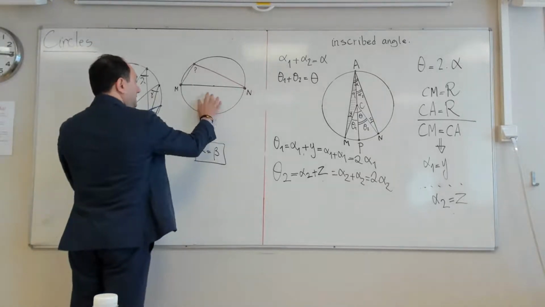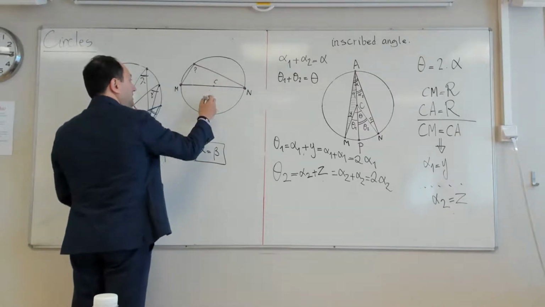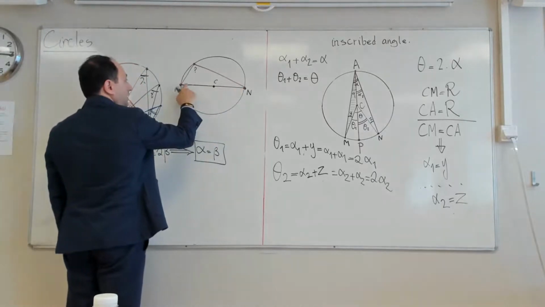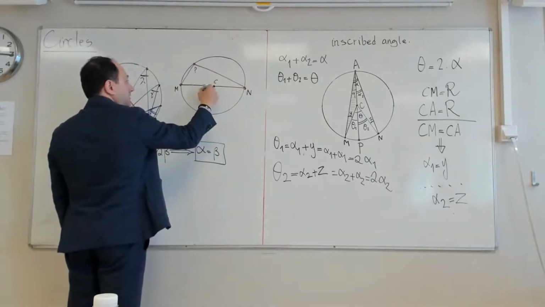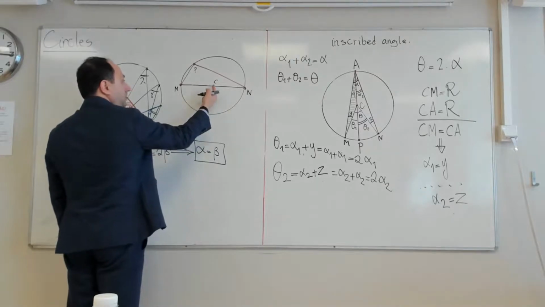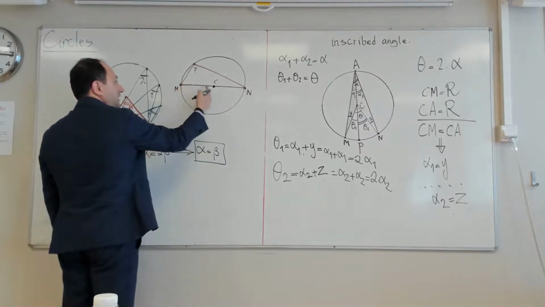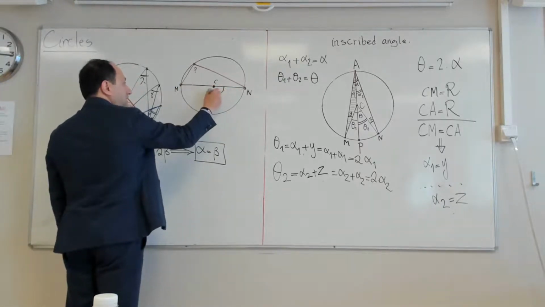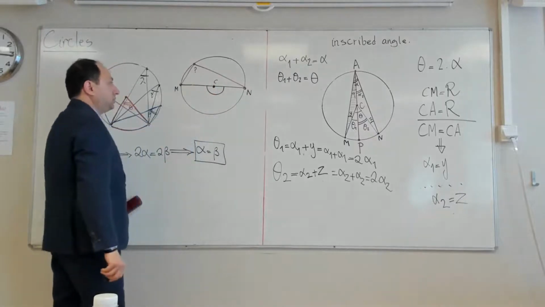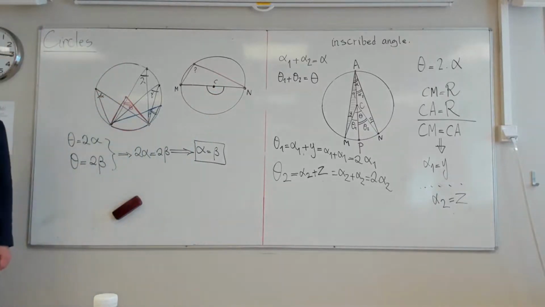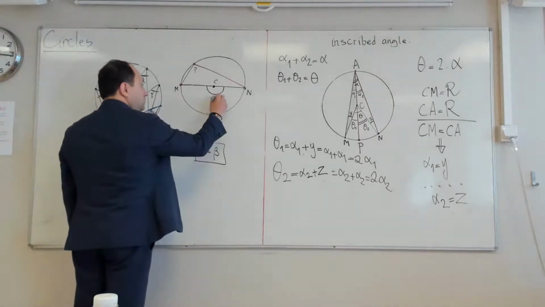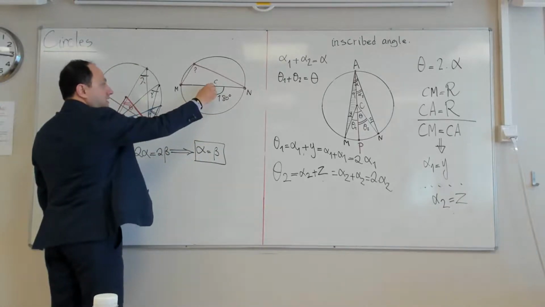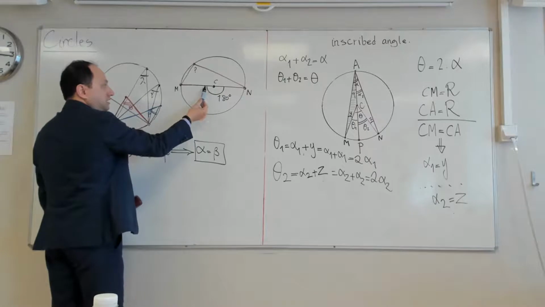If you don't mind, let me take this C and put it on top here. And I am asking you one question. Do you see any central angle on this line? The vertex is on the center. One leg is CM, the radius. Another leg is CN, also the radius. So definitely this is a central angle. But you know the size of this central angle, yes? What is the size of this central angle? It's 180.